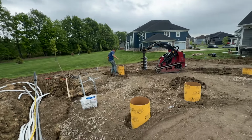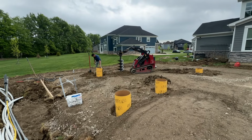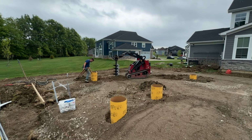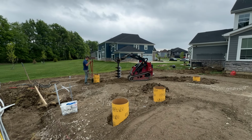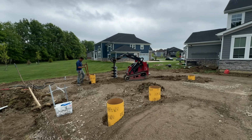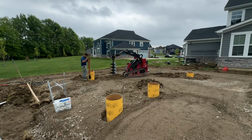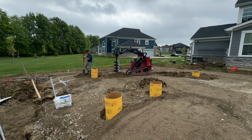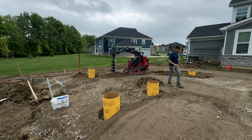So one of the big things that's happening today is the setting of the forms for where the pavilion is going. One of the great things is the guys that are building the pavilion were recommended by Moore Brothers. So they're used to working together. They've coordinated and made sure that, as Moore Brothers move forward and go through their phases, they're involving the contractor at the same time. So part of what they had to do here was locate exactly where the pavilion would sit. They're digging for concrete piers. So when they pour the deck for the pool, or not for the pool, for the pavilion, they will also pour these concrete piers.